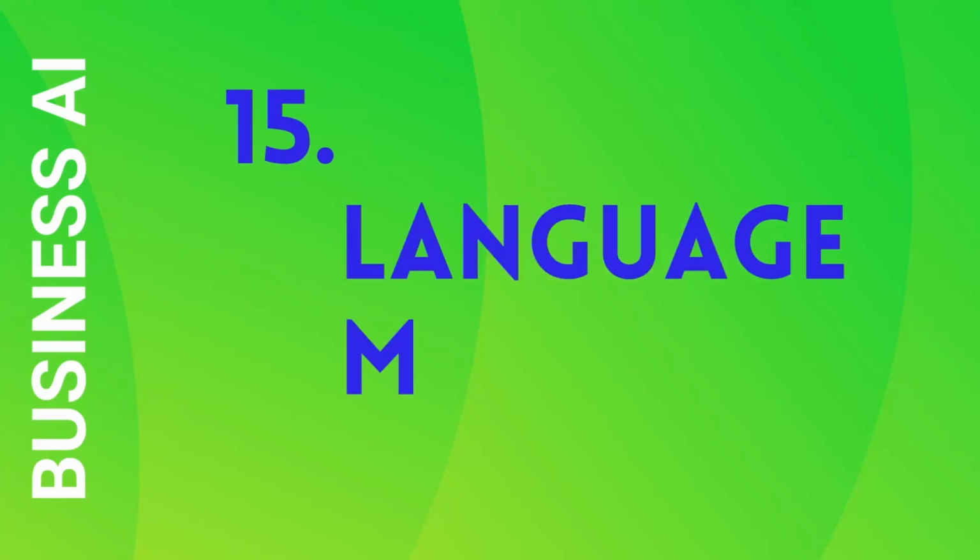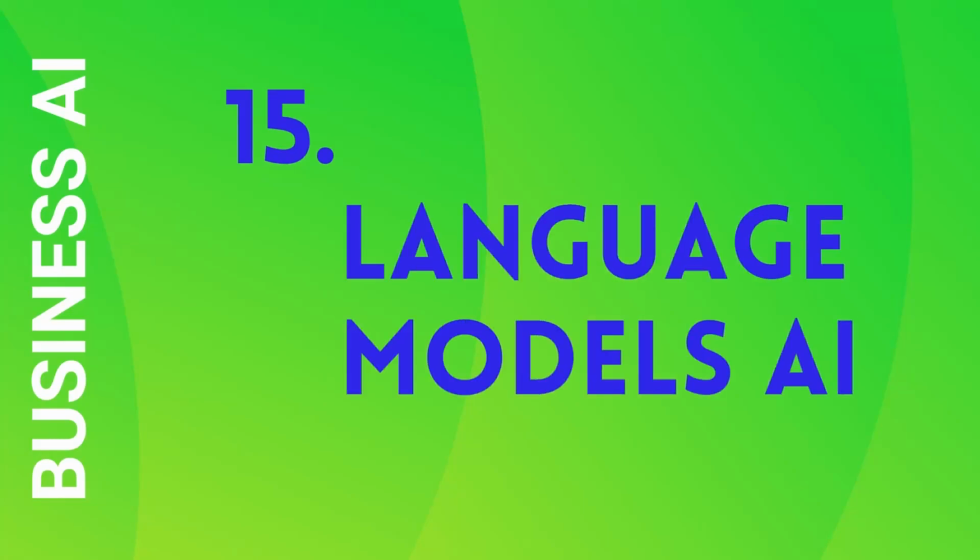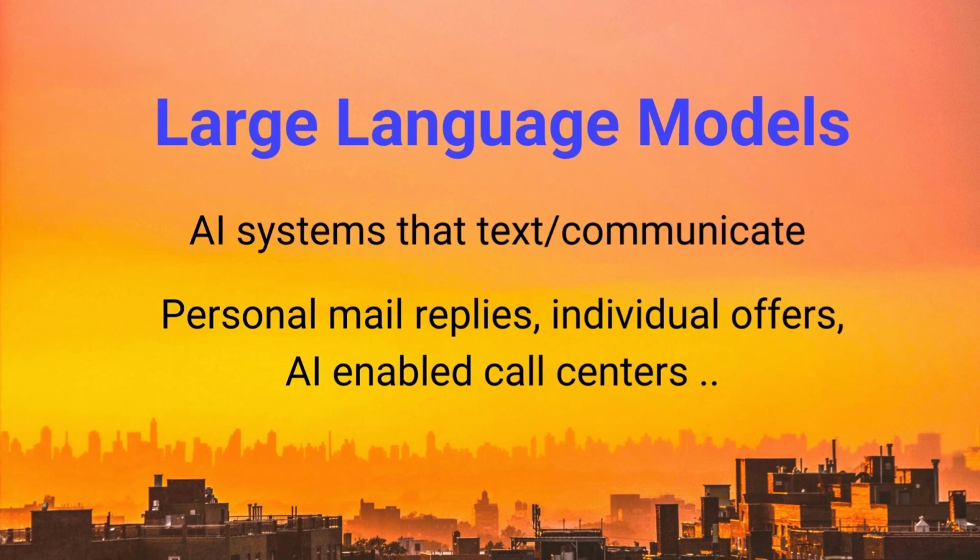Welcome, business community. If you want to implement an artificial intelligence system in your business, we are going to talk today about large language models, or LLMs as they are called. Now, an LLM has an easy task: communicate with you so that you as a human have the impression that you are talking with another human, or that you are texting with another human.